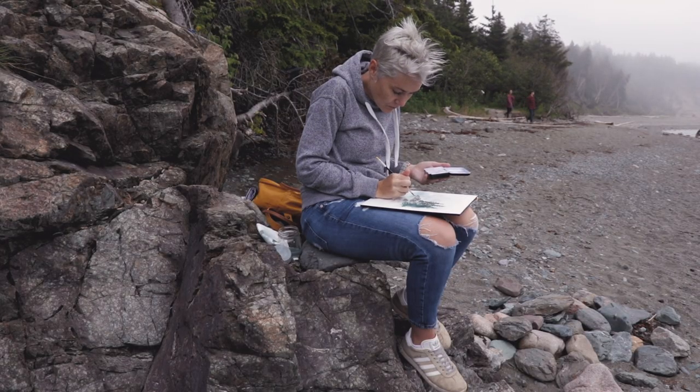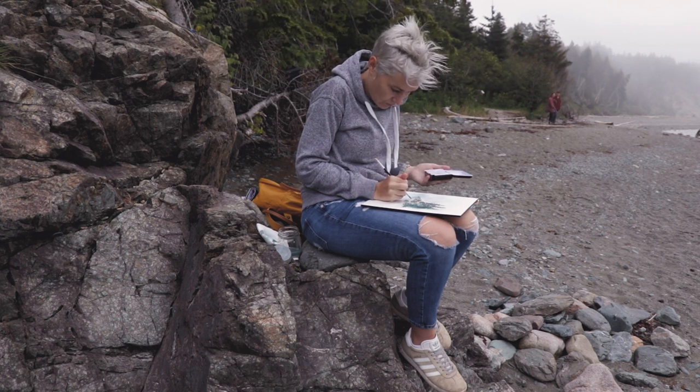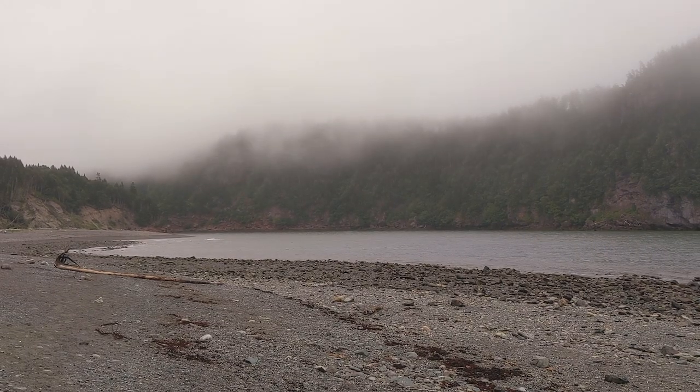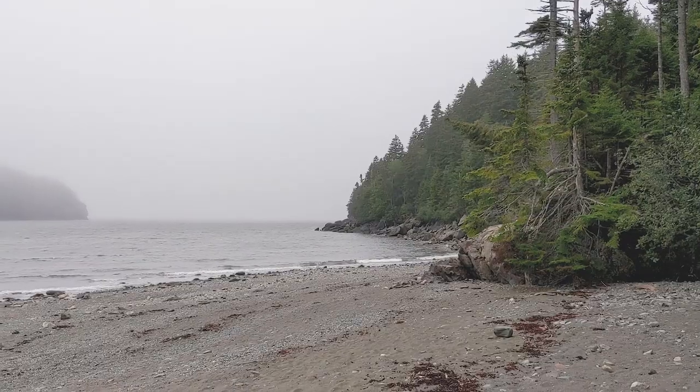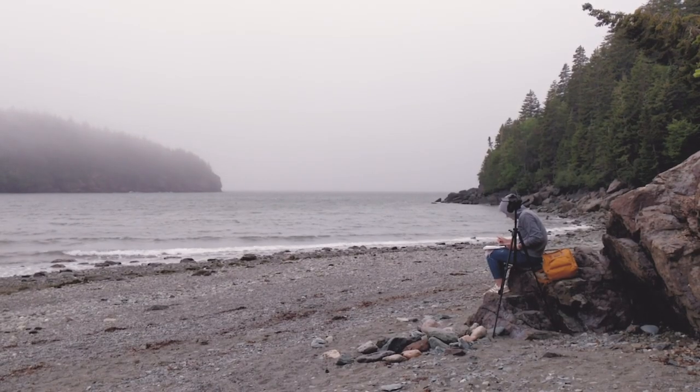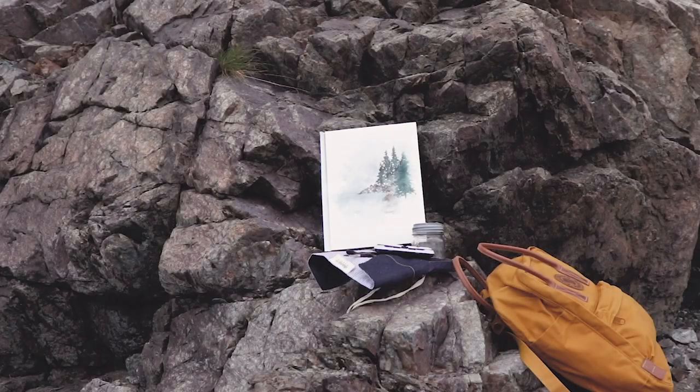Painting on the beach, I can't recommend enough, although I definitely need to get a little easel set up — you can see my water is tucked behind my butt and I'm sitting on a rock. I need a proper easel so that my paper towel, brushes, water, and everything can be contained. If you have a recommendation, please let me know. Thanks so much for watching today, guys. I'm going to end the video with a little bit of fun behind-the-scenes stuff from our camping trip. Coming up off the beach, it was so damp — about 10 degrees cooler and so clammy it felt like living inside a cloud. We were super ready to go back to our campsite and have a fire, but it was just so cool to be down there and really nice to have done a little painting and experienced it that way.